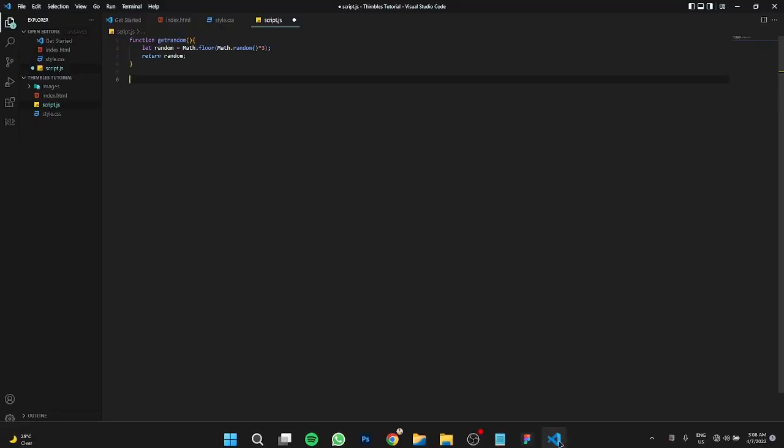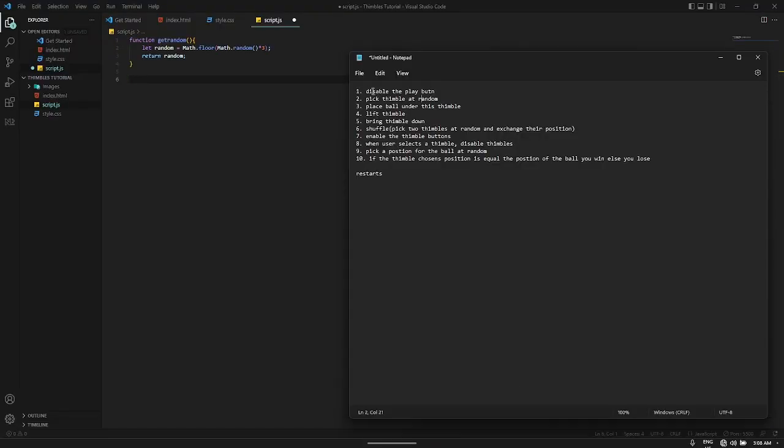Now we have the random here. So what is the first step? The first step is to disable the play button. But I do not want to make this one a function on its own because we will not use it a lot. Okay, so when we start, it will pick a symbol at random.